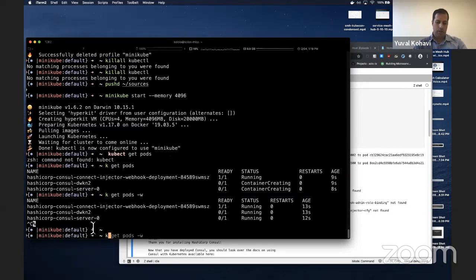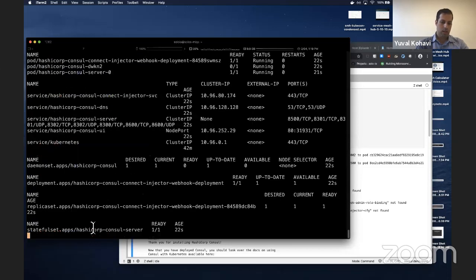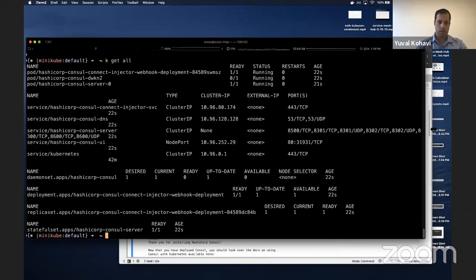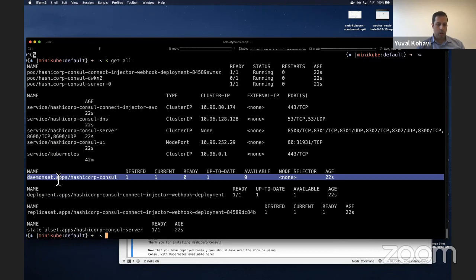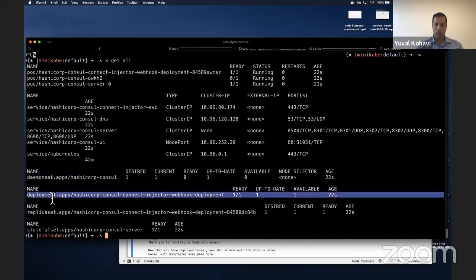And now let's look at the various components. Let me make this a bit bigger here. All right. So we see that the Consul agent was installed as a daemon set. We see there's a webhook to inject the Consul sidecar. We'll get to that in a sec.